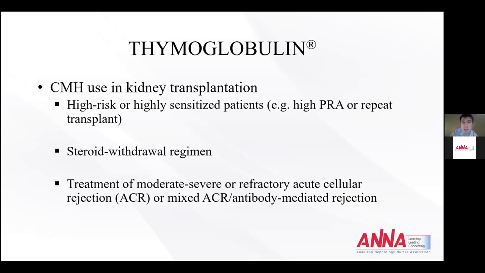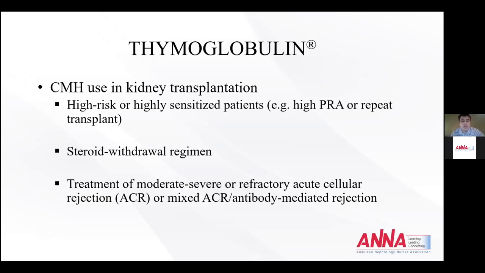So they have a bunch of antibodies from the previous transplant, or they've gotten blood transfusions, and so they have a lot of antibodies forming around. What's called the panel reactive antibody, we're able to test for that. Patients that have high antibody loads in their body, we use it. It's good for those patients to prevent acute rejection. You can use it with steroid withdrawal regimens. So if you're using high dose steroids and you're using thymoglobulin, it provides that extra protection while you're withdrawing off steroids.